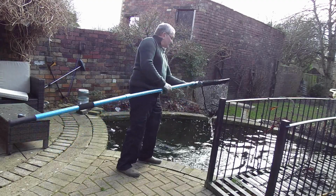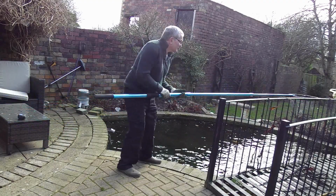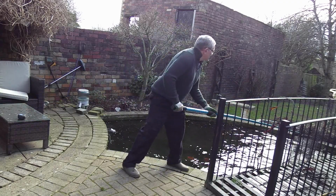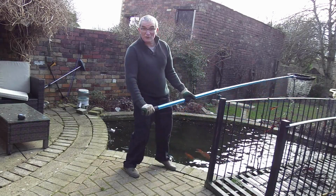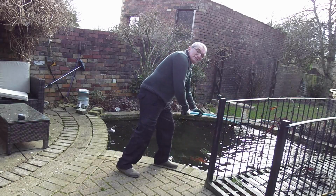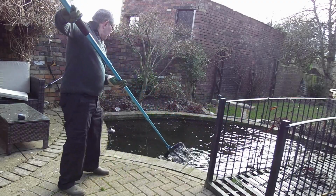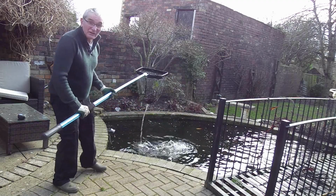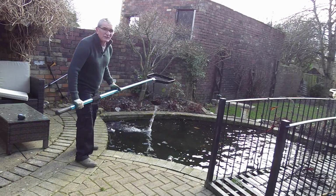The extension gate just saves me walking all the way around the pond. It's a bit heavy though, that's the only thing. It's okay. I'm relatively strong. But if that was full, it would probably become a bit of a strain to it. Simply because of the length, which is just over 3 metres. But as it stands, I'm okay at the minute. The sliding mechanism is very, very smooth. But it doesn't snap at all.